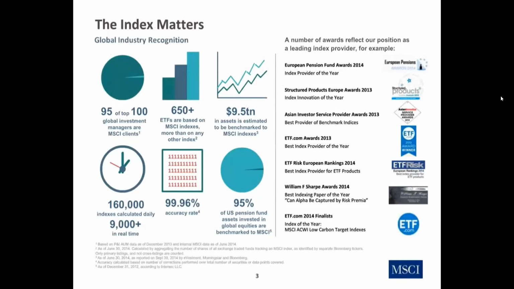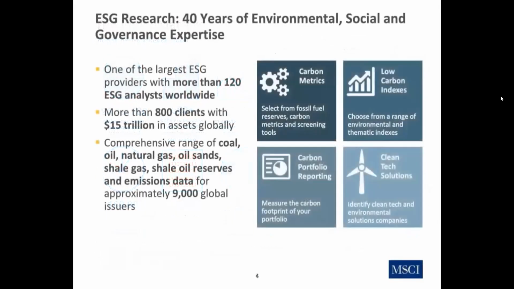In addition, MSCI has been a leader in index innovation and research. One of the advantages of the MSCI Global Low Carbon Target Indexes is that they leverage MSCI's industry-leading capabilities in global indexing and are leading environmental, social, and governance research. With respect to environmental, social, and governance research, it is worth mentioning that MSCI has over 40 years of experience.